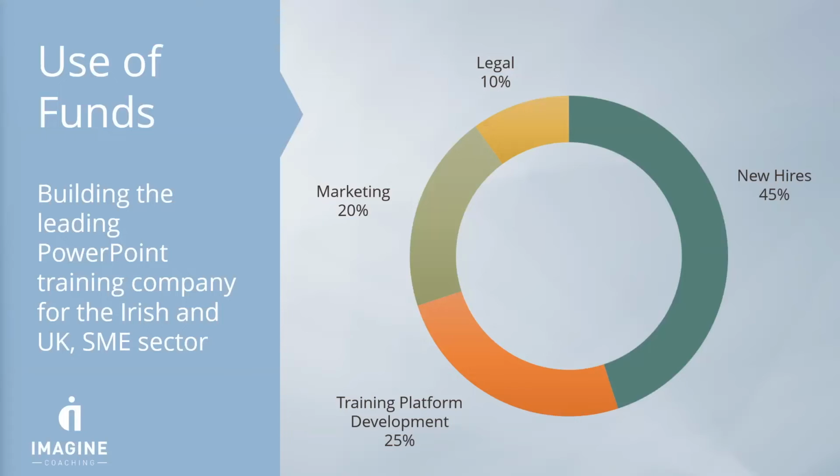I want to develop an online training platform. So some of the money is going to go into that and having a customized system so that I can put my courses online. 20% is going to go into marketing those courses and the design work that my new hires are going to take up, and then say legal, 10% on legal costs. Now, there aren't specific categories here. It could be anything, depending on what the product or service is that you have.